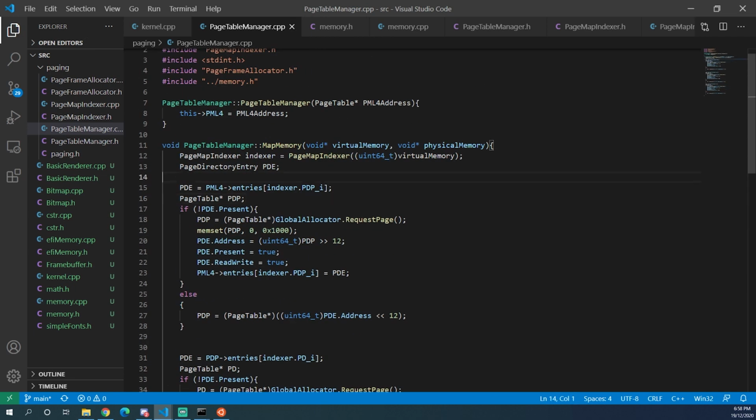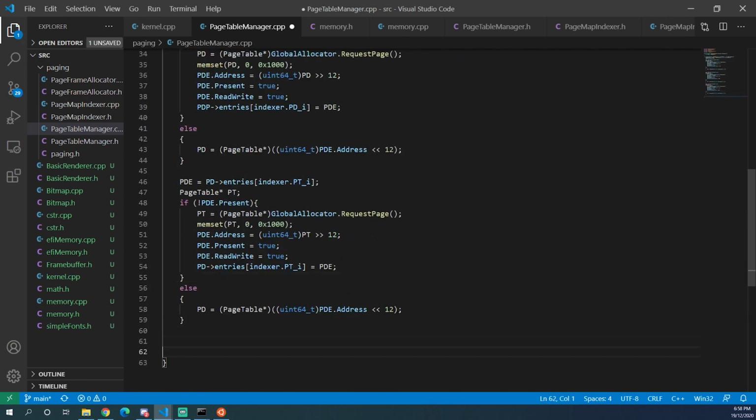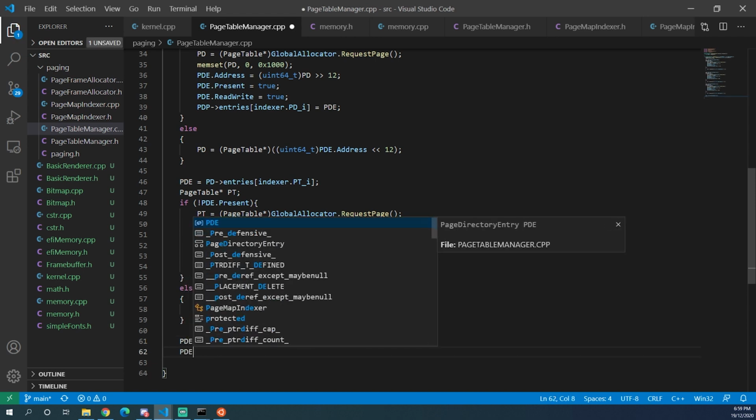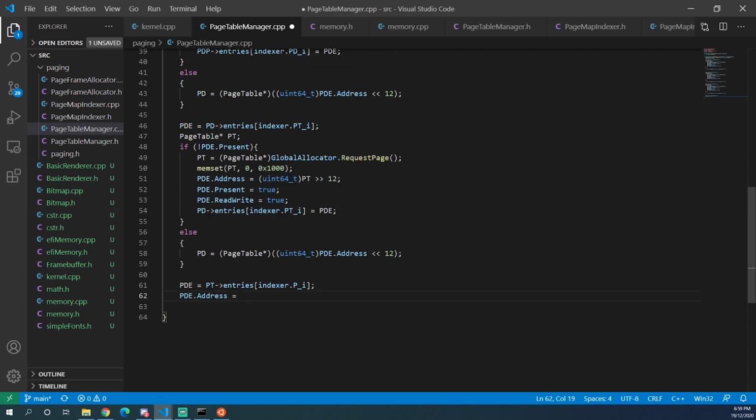Alright, so now that we've walked all the way down through the page map, we can now access the page at the end of the maze. Now to get the page, we need to get the entry from the page table using the page index. So our PDE equals page table entries indexed by indexer.p underscore I. Now we can get the address, so pde.address equals our new physical memory, so uint64_t physical memory bit shifted to the right by 12.